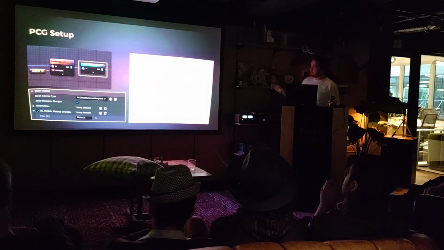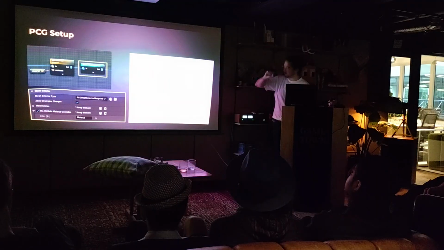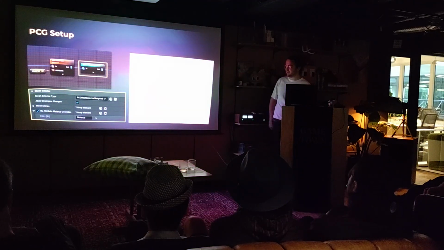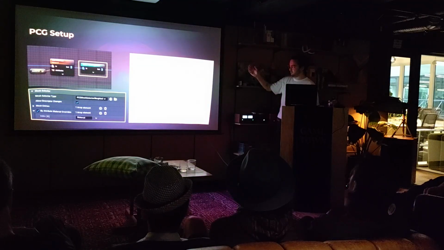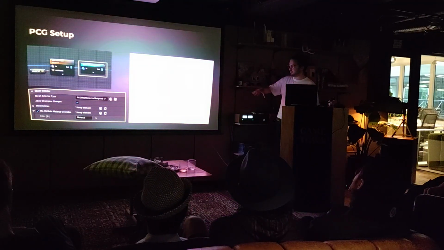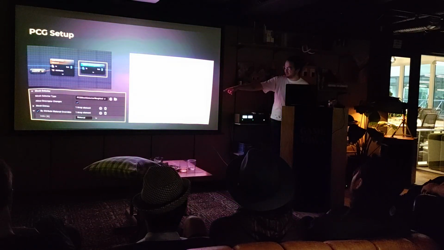And the PCG setup basically looks like this, where on the left side you're sampling some points on the landscape. I'm just passing one material, but ideally when you're scattering things, maybe you're passing multiple materials, maybe you're passing one material and assigning some instance variable to it, so it just makes things more random. But this is basically it. You just override material with the material attribute, and then, yeah, voila.